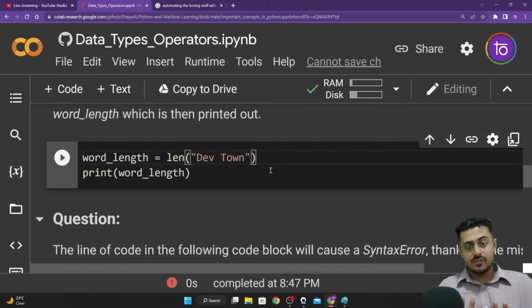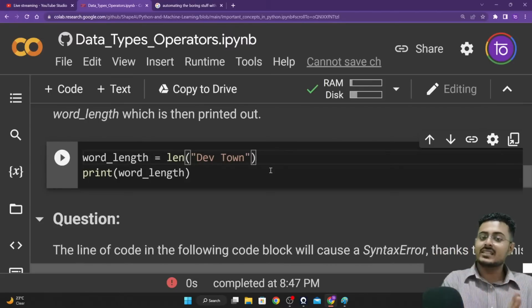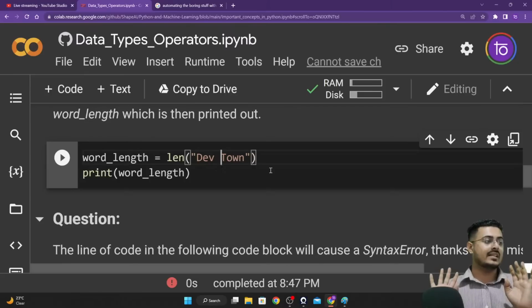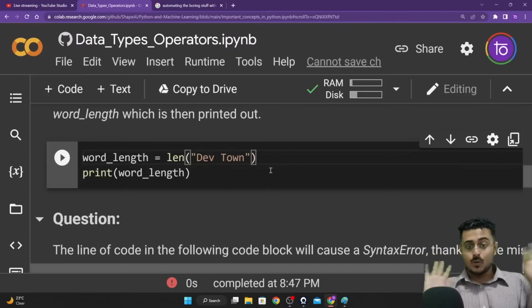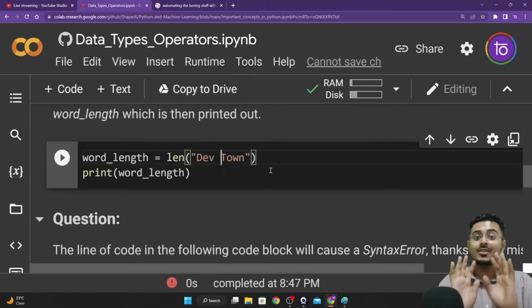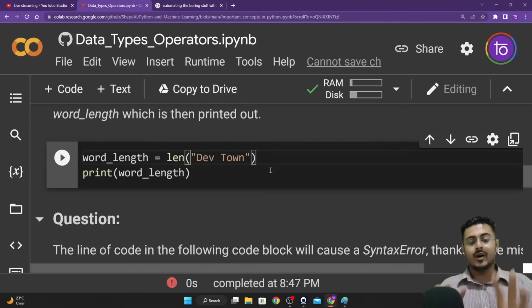Anybody else who was not able to fill the form up, that means he or she was not present in the class. That is the only idea that I have. If you were present in the class, you knew where the attendance link was, and you would have filled it up in 5 minutes. So where are the 100 people coming from? I don't know. Tomorrow I'm going to put up a question in the attendance as well. Answer this question, and then I will make sure that you are actually attending this class. If you're not able to answer the question, then it means you were not present in the class. So that too I will do tomorrow.